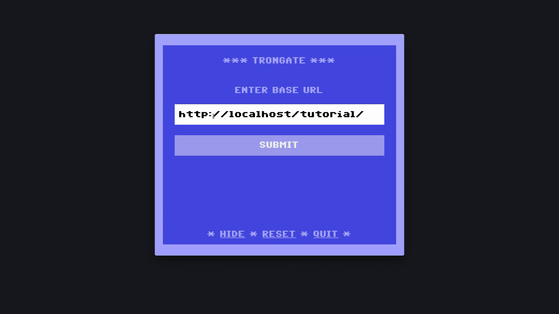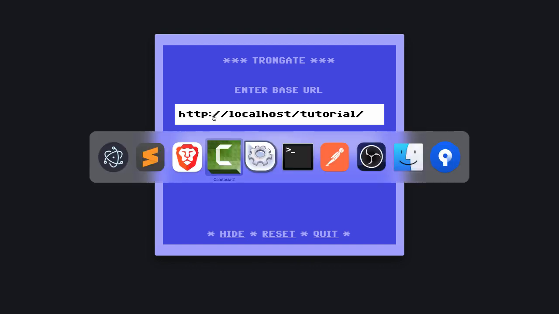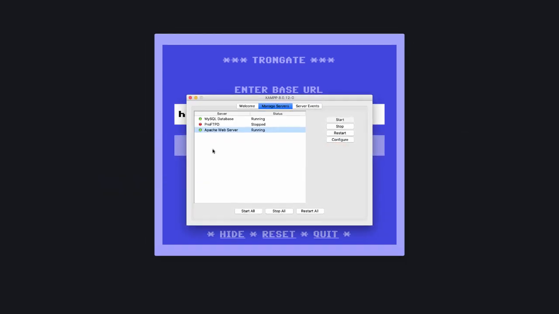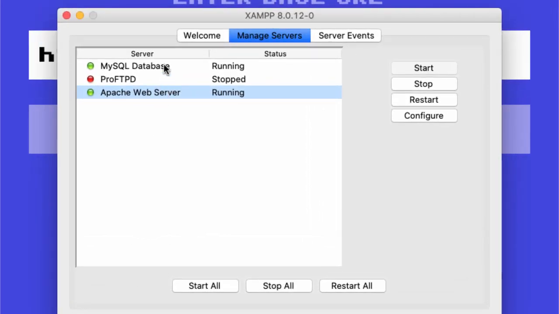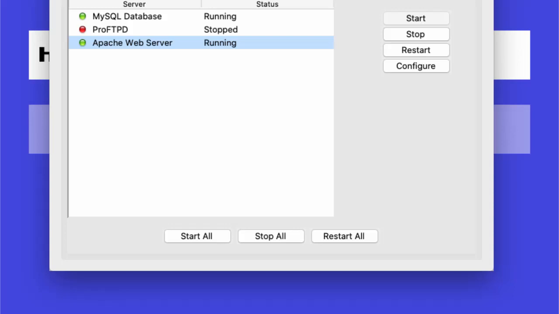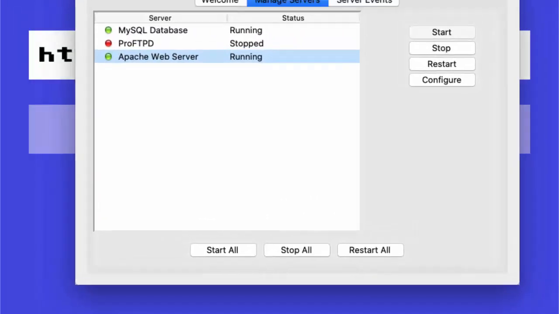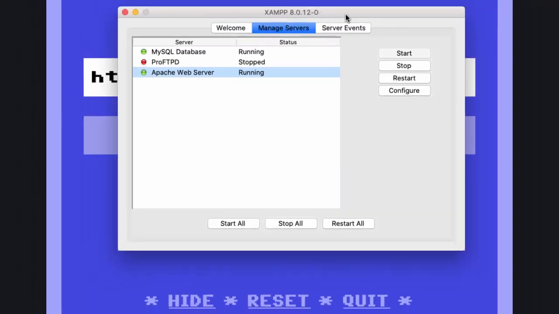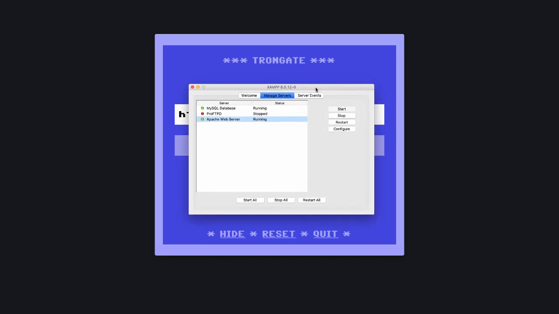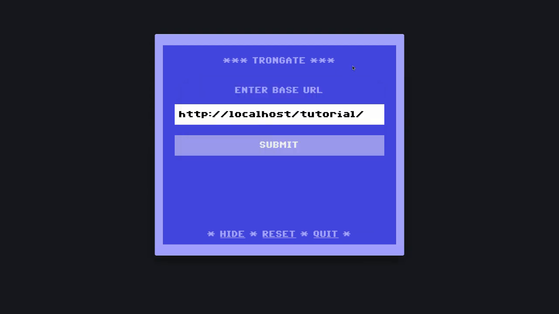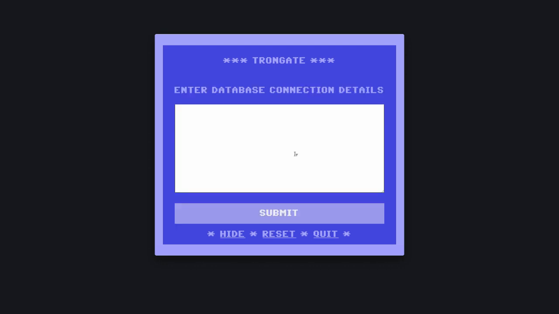By the way, I am using XAMPP, and I've got MySQL running and Apache. XAMPP is a free download. It gives you PHP and MySQL, absolutely free, and I would encourage you to use something like that, whatever you're into, and just make sure that you've got PHP and MySQL working. All right. So anyway, if you're happy with the base URL, click submit.